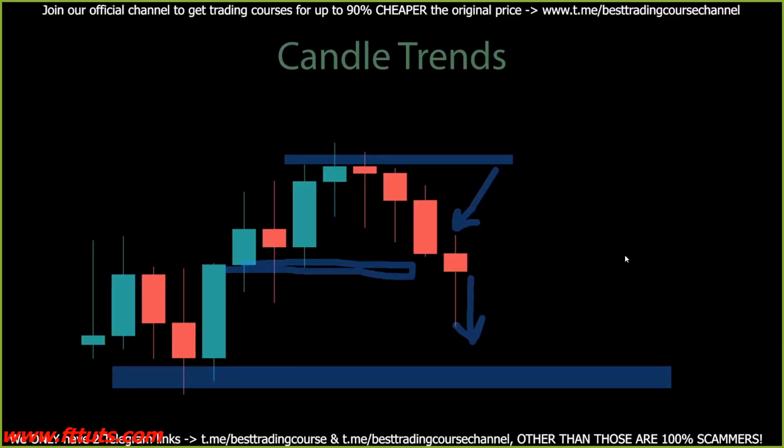Someone's saying buy it. Listen. When you say buy without a candle closing bullish, that tells me you're not taking any notes. So you have to wait for candles to close in your direction. If you don't wait for candles to close in your direction, you're going to be in the same spot you've been since you started trading. We are here to make a change, and you need to make a change in your mentality first. You need to wait for candles to close in your direction and then take trades. You need to make a change to see a change. If you don't make a change, you're never going to see a change.